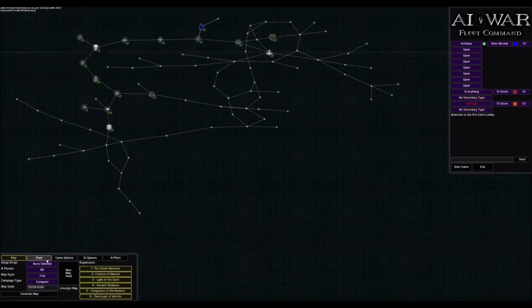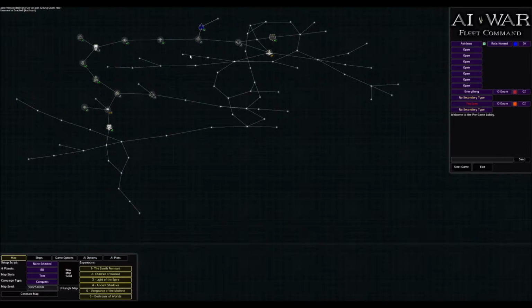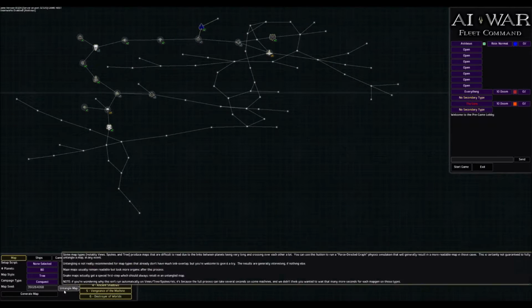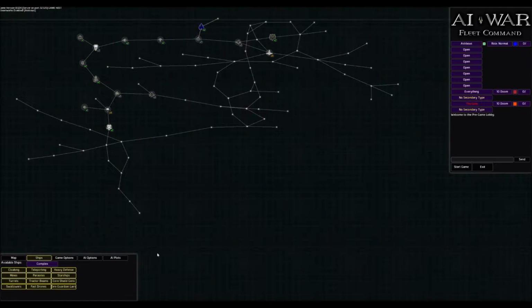So, yeah, just go through the settings. I'm using a tree map. I've used this untangle map button to make it a bit more pleasant, because the tree map spawns in a horrible, ugly mess that you'd never want to play on initially, so just use untangle map, click it a few times, try to get your map nice like this. If you use that, I would recommend.